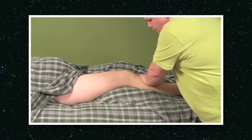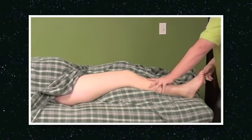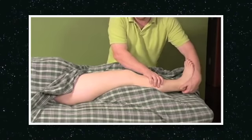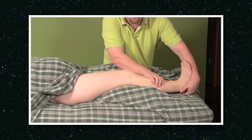One of the best stretches for a pregnant woman, we want to stretch out the gastrocnemius and soleus region. What we're going to do for that one is I'm going to cup the calcaneus right here, hold here, and just kind of lean forward. So again, I'm going to cup here, like this, and just lean forward, but I'm going to place my hand here and then lean forward like this. And then just show you from this, again, I wouldn't be on this side stretching it out, but just to show you a little bit easier.